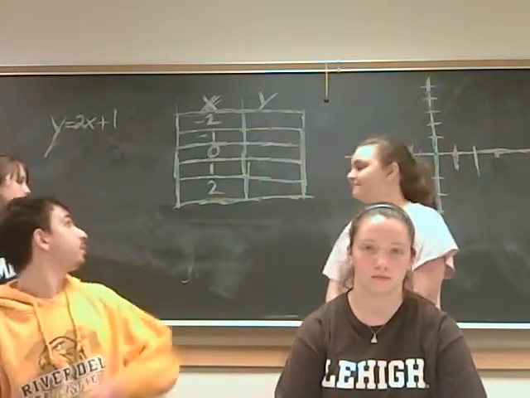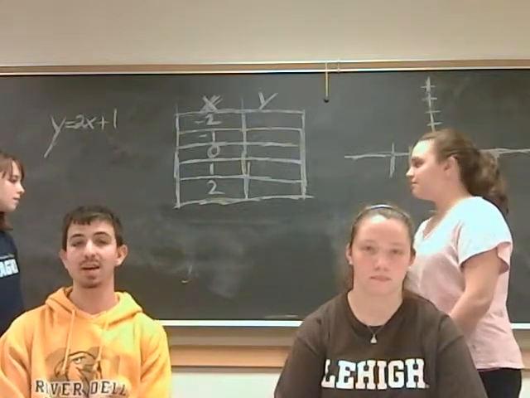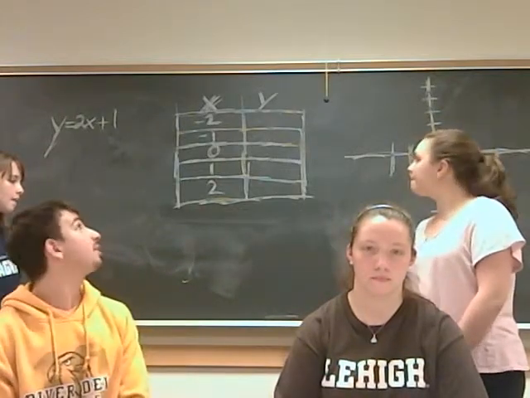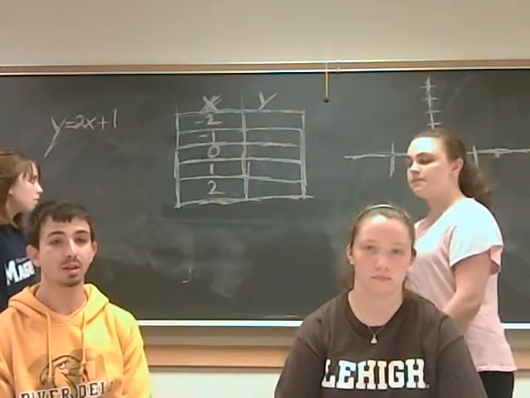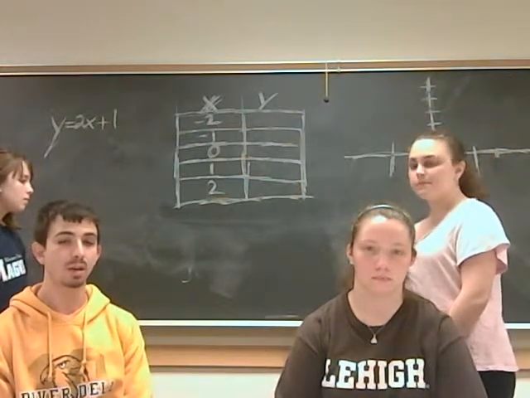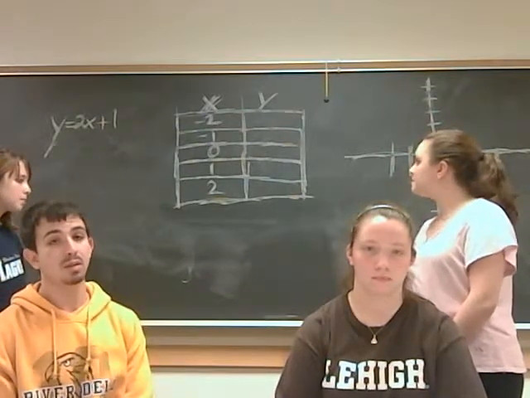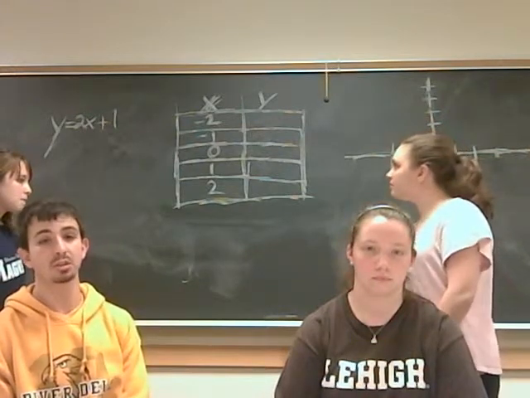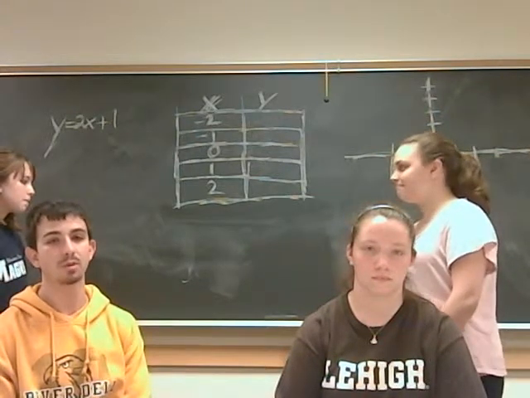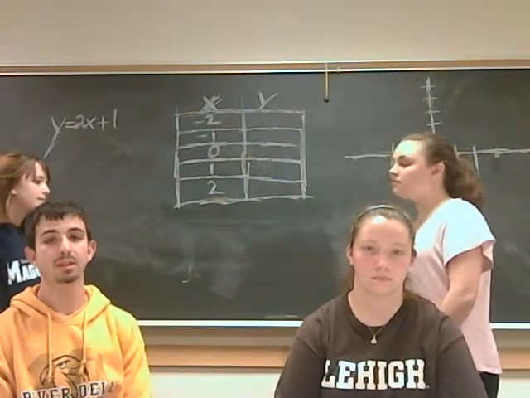So behind me, right there, you have a table, and you use that to organize your values for x and y. So in the left column, you have your values for x, which is -2, -1, 0, 1, and 2. And the right column is y, which is blank. So the way you find those out is by plugging your x value into the equation that Kristen just described and writing down the y value in the y column. And then you use that to write the graph.